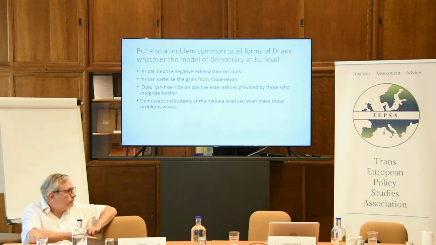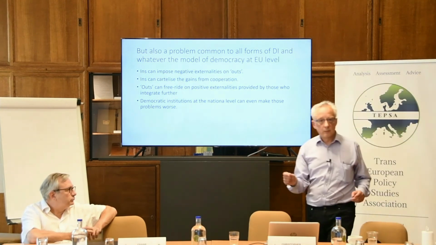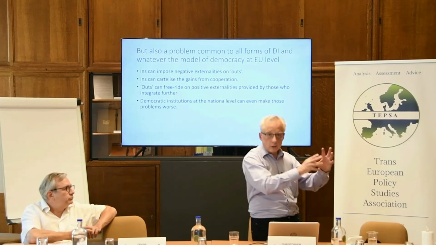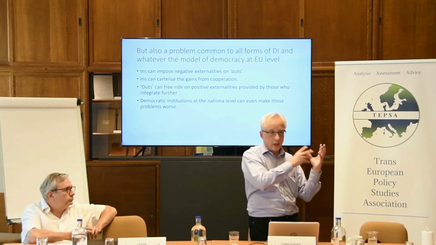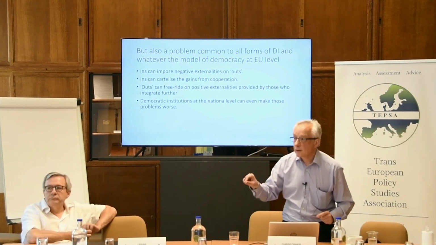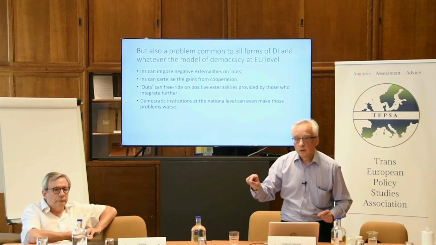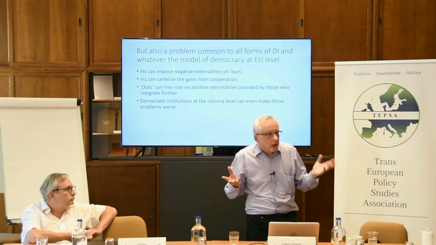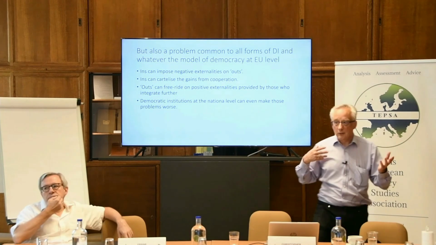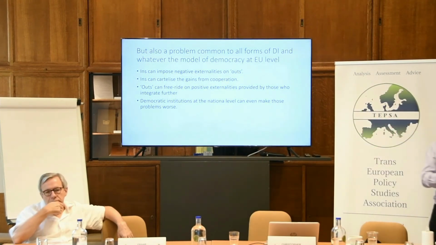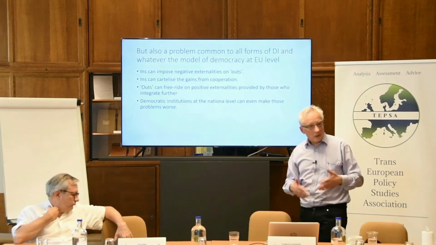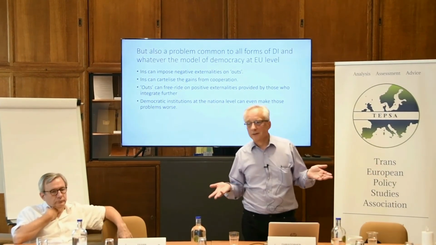If democracies can impose harms on others, or if they can free ride on the provision of goods by others, then the national parliaments and the national voters are going to have the same interest, right? So a national parliament isn't going to control a government from imposing negative externalities on outsiders if voters, in particular member democracies, simply reward that as a kind of political behavior.